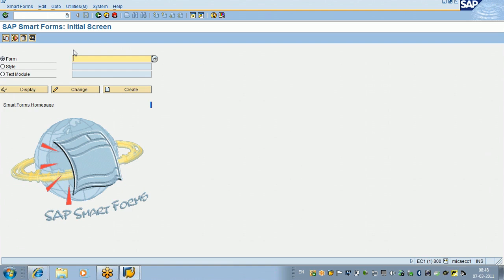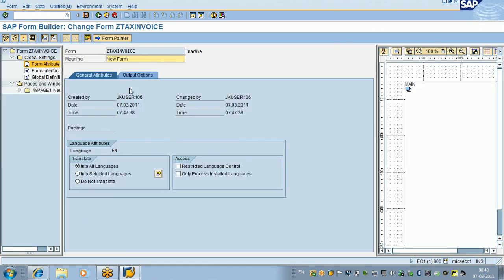So now I'll try to create one smart form, Z tax invoice. Click on create. You give some description.